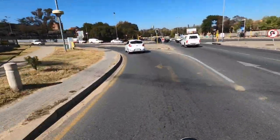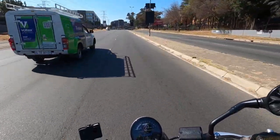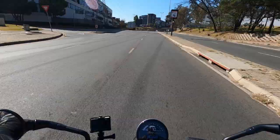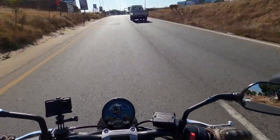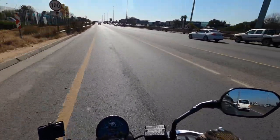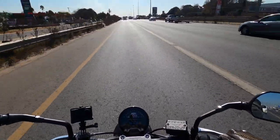This bike feels super nimble. When you pick it up off the side stand, you don't fully appreciate how light this bike is. Really comfortable pull-off, slipper clutch assist. There's no lag - it comes on soft. Nothing snatching about it. You've got good control. Nice torque as you can see - just roll it on. First impressions: really fun bike.